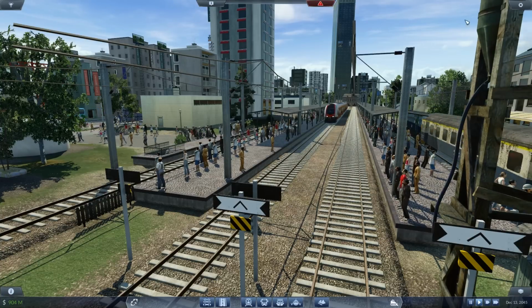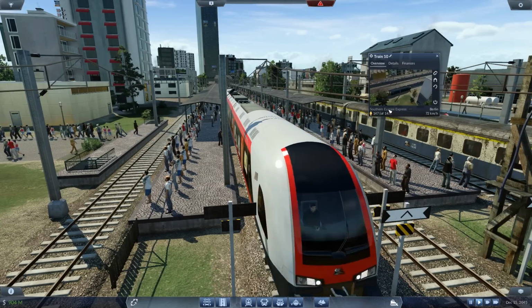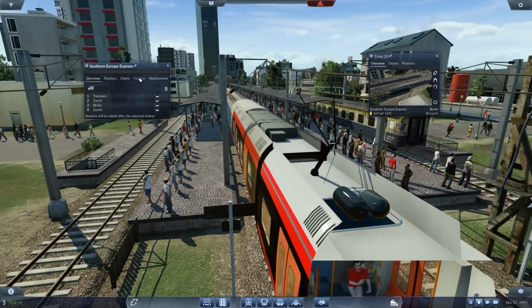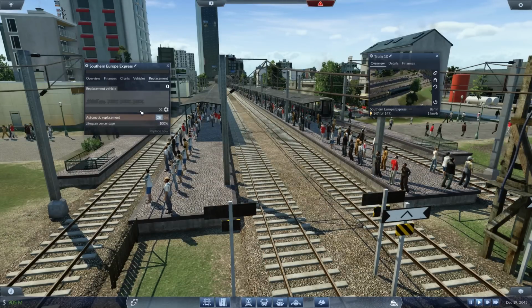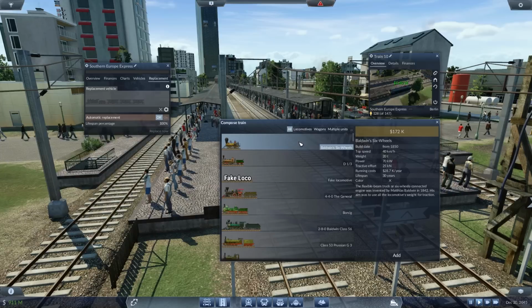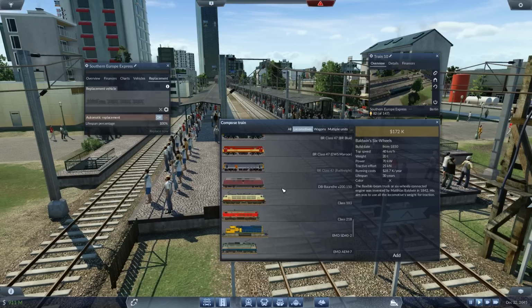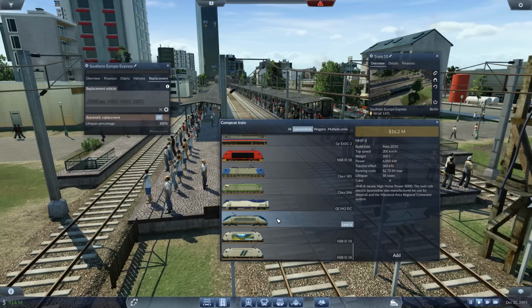Okay. Hello. What have we got coming on here? This is the South European Express. Not particularly Southern European in consist, and not particularly express-like in speed. 3 of them on there. Now, 3's okay for this particular route. But let's have a look. What do we like the looks of? I'm thinking something relatively quick and relatively European. It's definitely not that one, he said, reading the description.